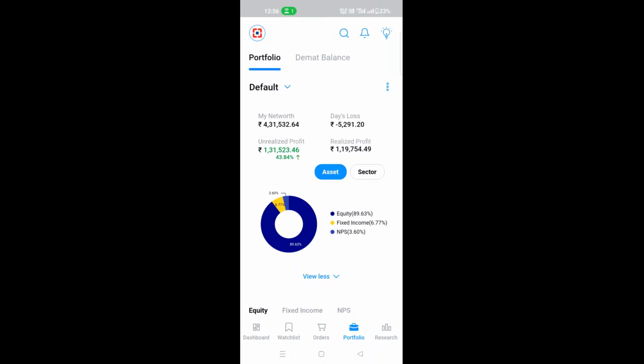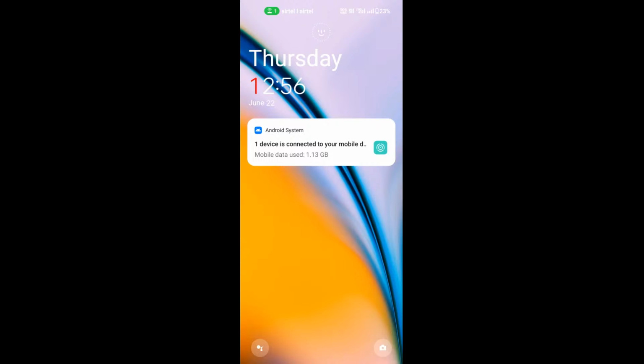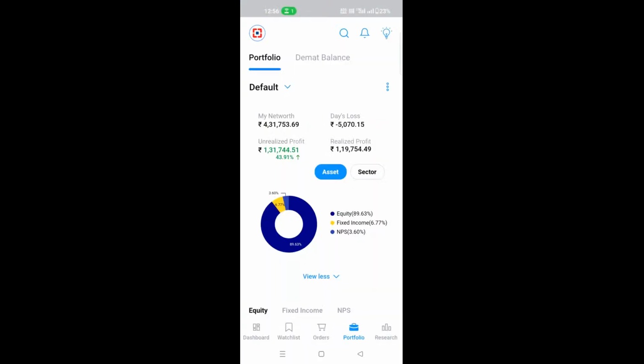Any more questions? Can you show that option? I would love to show that, but the only problem is it is not in the mobile app. For manual positions, you have to use the web, which is just go to hdfcsecurities.com and click on the login. So it takes you to the web platform. In the web platform, in the portfolio section, you will be able to see that. From the mobile app right now, manual positions editing is not available. This is part of my product roadmap that will come over.